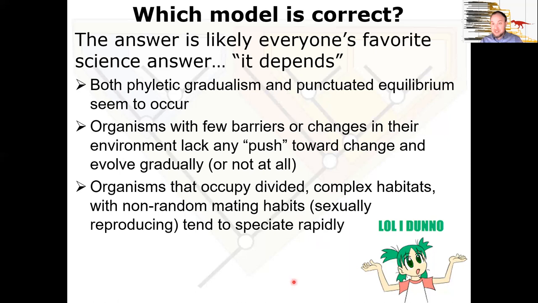And so basically the too long didn't read version of this is that if there's very little environmental pressure towards change, an organism is probably not going to change. It's going to remain static. If the environment is pressuring the organism and there are challenges to surviving, certain of those organisms are going to be better adapted than others. And the ones that are not adapted well will die out, and the ones that are will be favored. Natural selection will work well, and in some cases it'll work quickly, and they'll evolve rapidly. And so this is probably the model here.